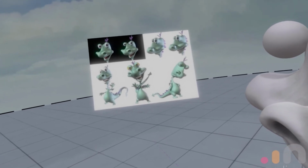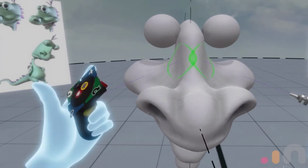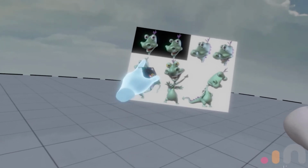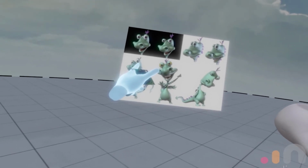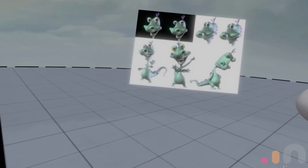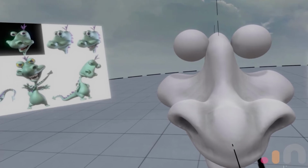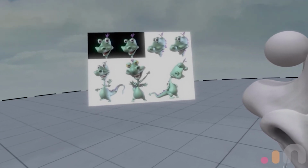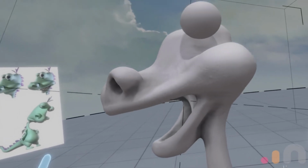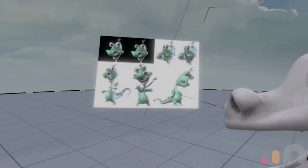And the thing is I don't know if I want him to have angry eyes, which would be relatively easy to do. Just rotate the eyes. But this one might be fun, where one of them is super stretched. So right now I'm just going to leave them as placeholders, and then we'll tackle the eyes later. But for right now, the shape of the head, I'm digging it.